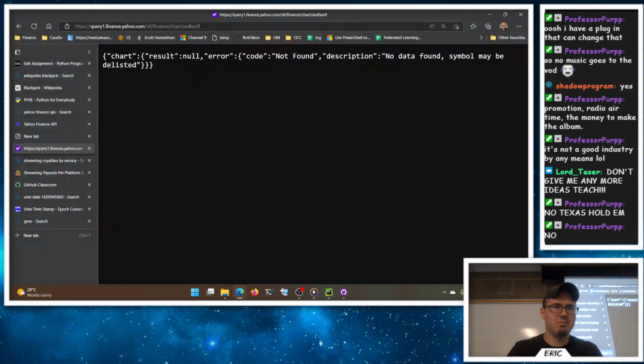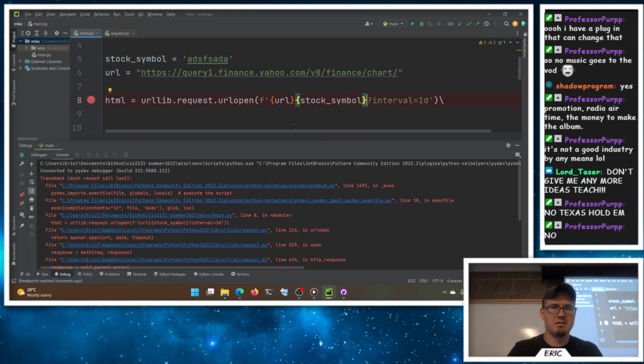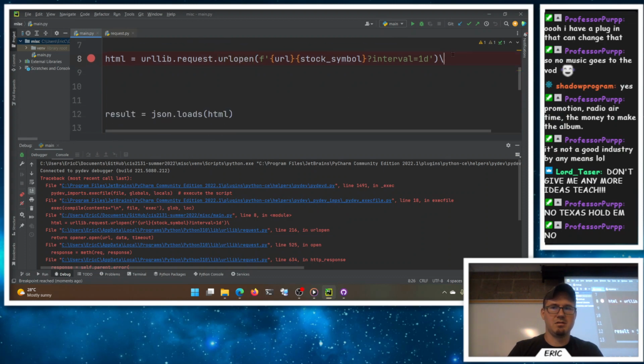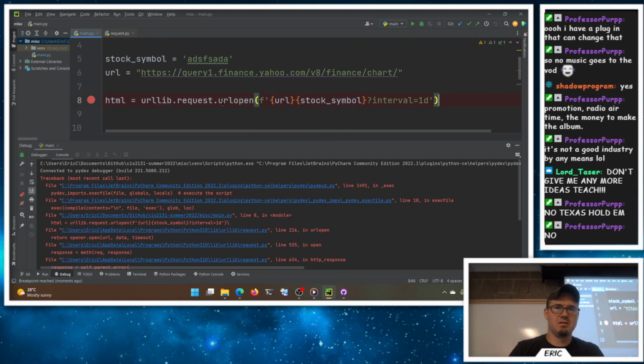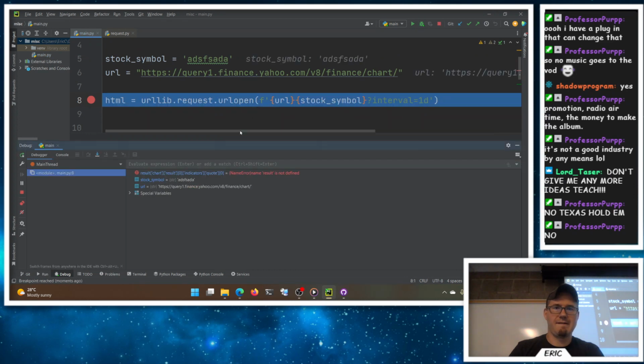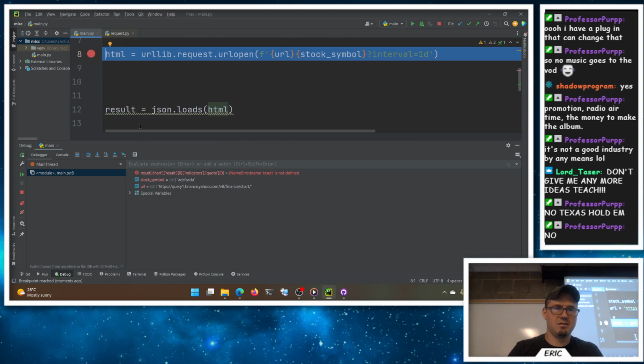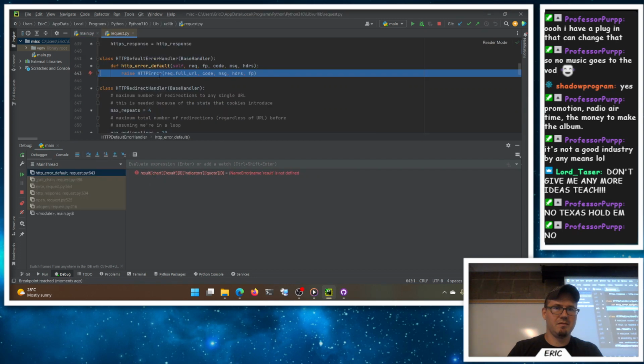Did we just do that and it didn't crash? URL open. Crash again. Here we go. So now we're going to get this bad name not defined coming up. But if I step, nothing. Step. Okay, yeah, the HTTP error.